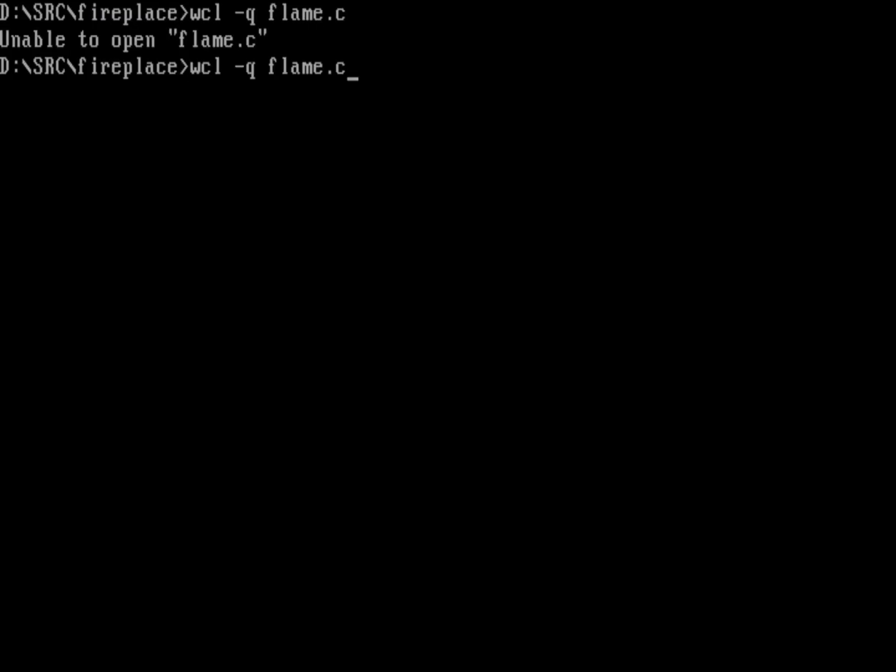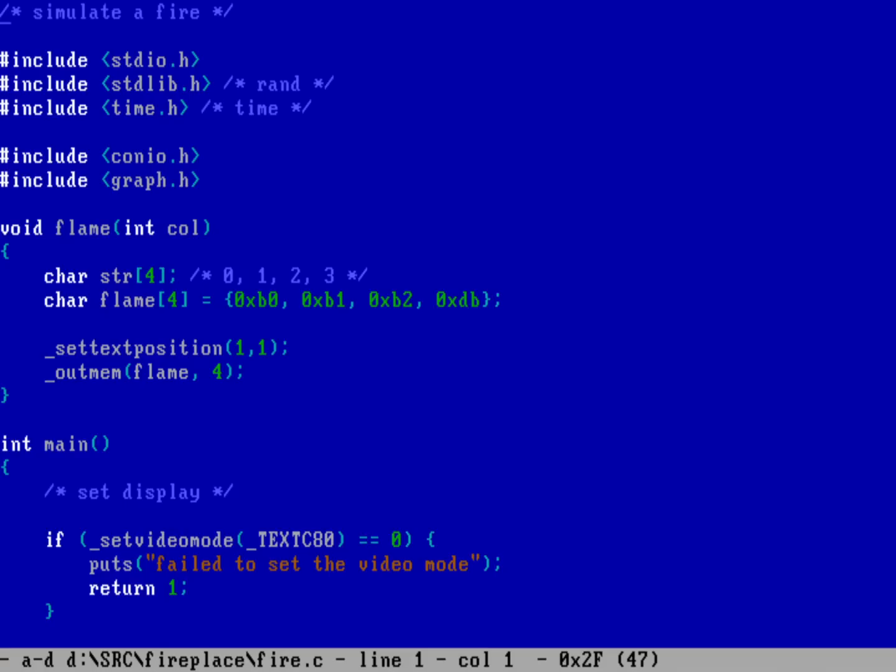Oops. Fire.c is what this is called. Fire.c. And that works just fine. So run fire. And there you can see in the upper left of the green box, I've got a very lightly shaded box, a slightly more shaded box, a slightly more shaded box, and then a filled in box. And so we're going to use that, but we're going to put them vertically to make it look kind of like flame. And so here it's just waiting for me to press the key, so we'll do that. And so let's go back into fed for fire.c.